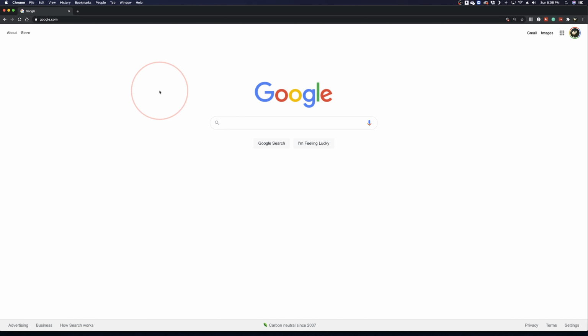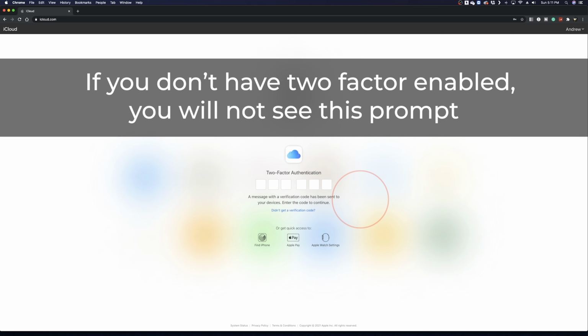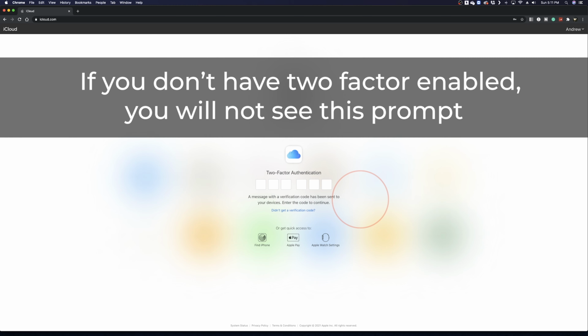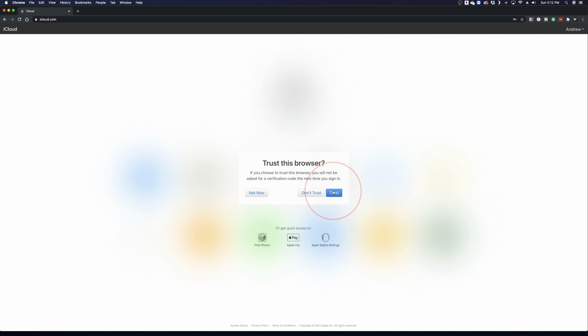Once you know you have Find My Device turned on, head to any browser and go to iCloud.com. Enter your Apple ID email and password and hit enter. You will be prompted to allow your login through two-factor authentication. On another Apple device you own, you will be given an authentication number. Enter that here and then click Trust this browser.